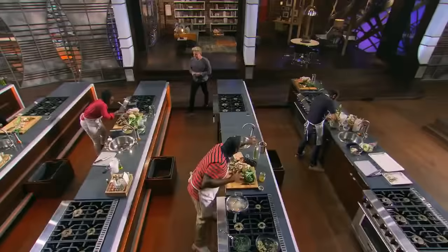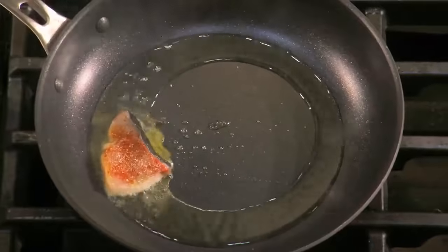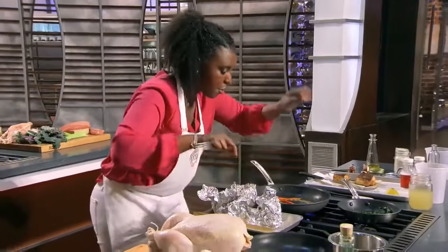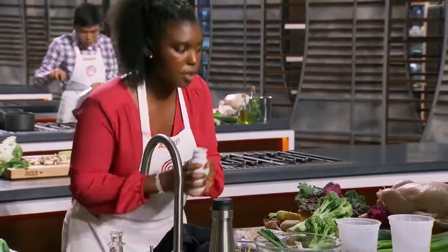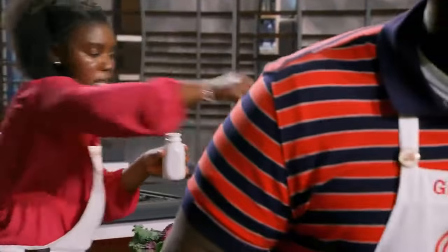Keep your eye on the clock. I will. Ashley, what are you doing? A pan-seared hamachi with a cauliflower puree and pickled carrots. There's somebody going home. Who do you think's losing their edge right now? Yeah, Chef. I think Bowen started off really strong, but I just think he's not learning anymore. What? You're wearing my apron. Don't let me down. Yeah, Chef. Okay, good luck. Yeah, Chef, thank you.